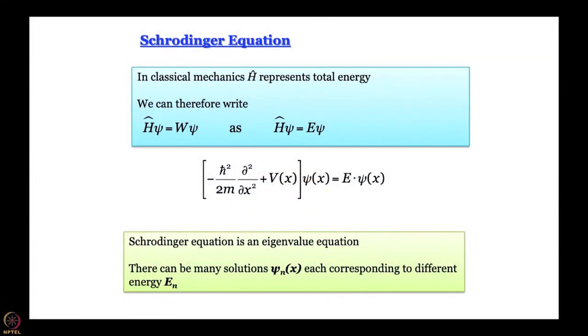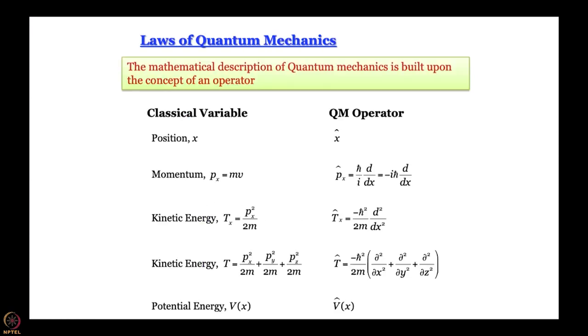The space-dependent, time-independent wave function ψ(x) is an eigenfunction of the Hamiltonian operator, and the energy of the system is obtained as an eigenvalue — E is the eigenvalue in the equation Ĥψ = Eψ. From this understanding of Schrödinger's equation, eigenvalues and eigenfunctions have rather important implications in quantum chemistry and quantum mechanics. Schrödinger's equation is an eigenvalue equation, and from here quantum mechanics really opens up: one can now propose the laws or postulates of quantum mechanics. Postulates cannot be derived — they are beginning points proposed by looking at how nature manifests itself.